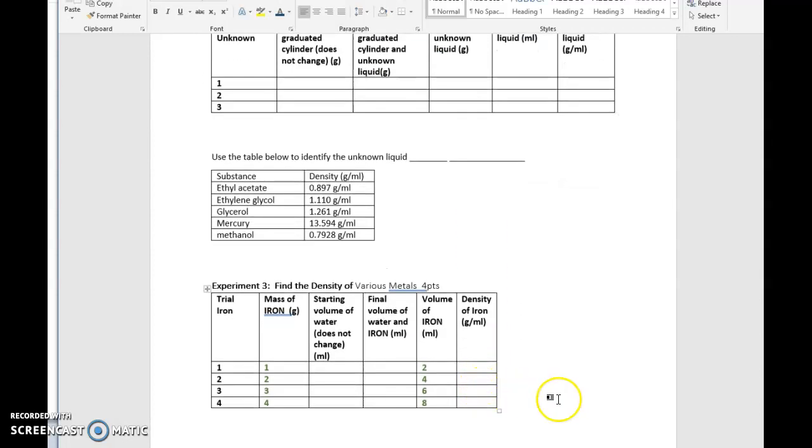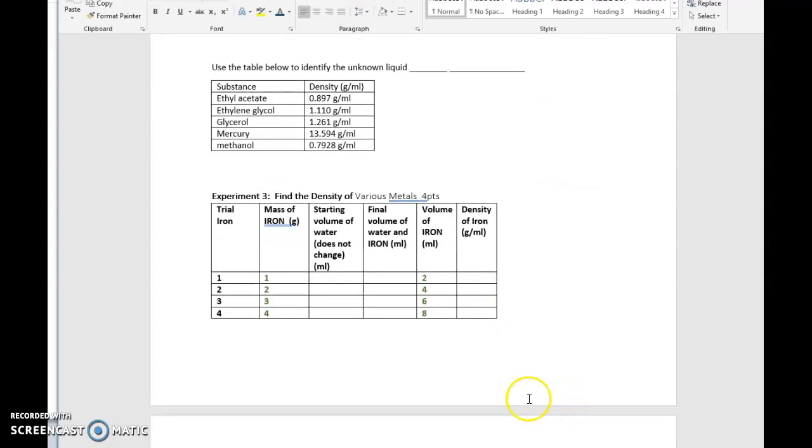Okay. Let's get down to this. This needs to be fixed. Okay. I've got some numbers in here. They will disappear by the time you get this. The mass of the iron is the mass that you put in.